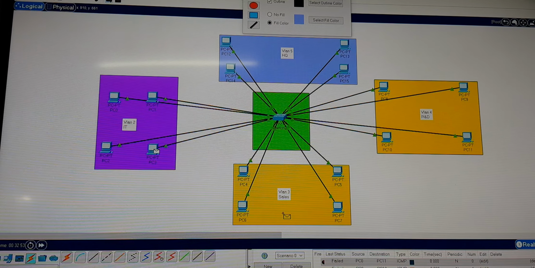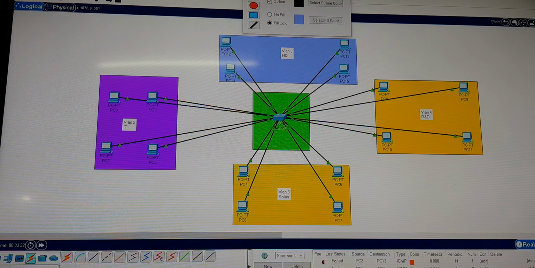PC3 of this IT department to PC7 of the sales. Okay, it has failed. Now let's try sending packets from IT, this PC0, to R&D PC9. It has failed.